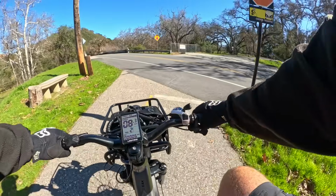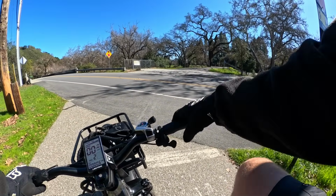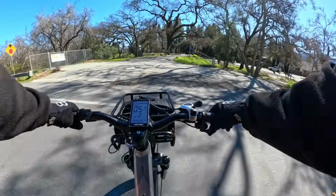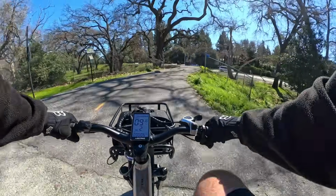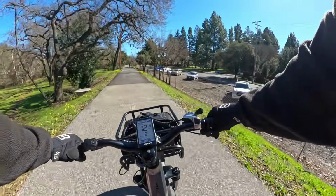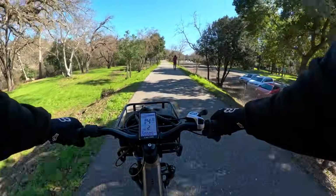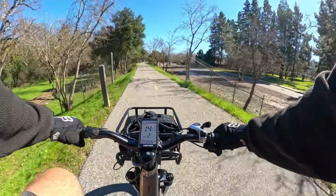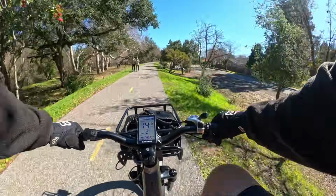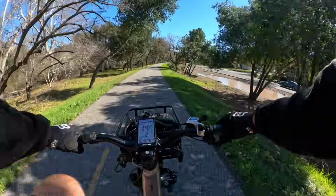I haven't even tried the throttle yet. Go ahead. Try the throttle here. Going. All right. Yeah, this is going to be a great bike if you're looking for exercise out of an e-bike. Because unless you're only using throttle, you're always putting some of your power into moving forward. And that's good.